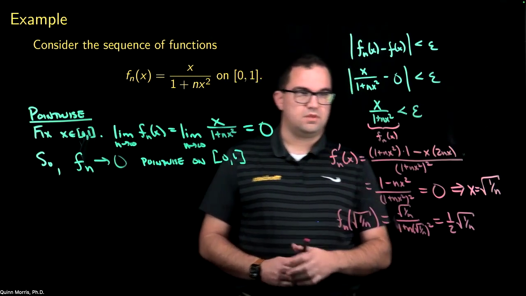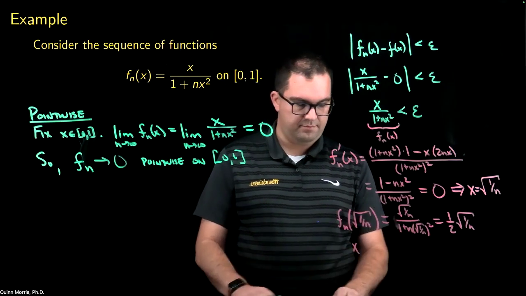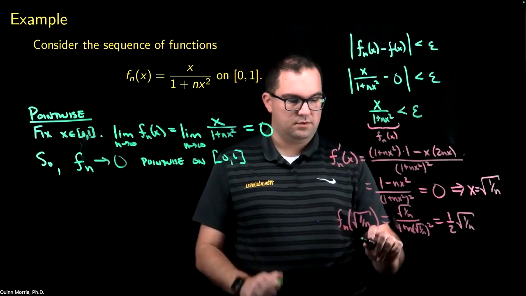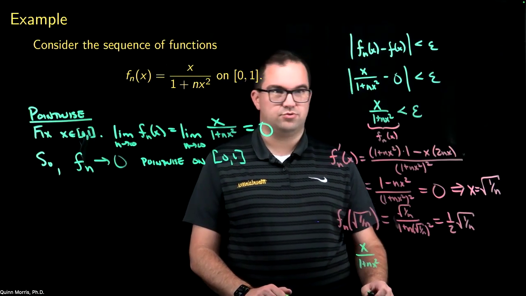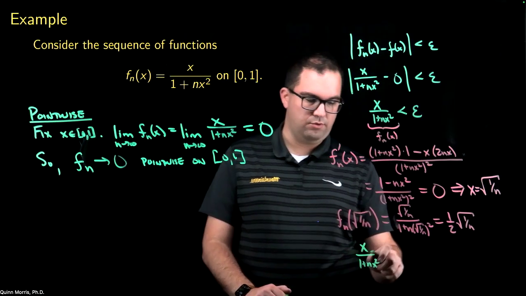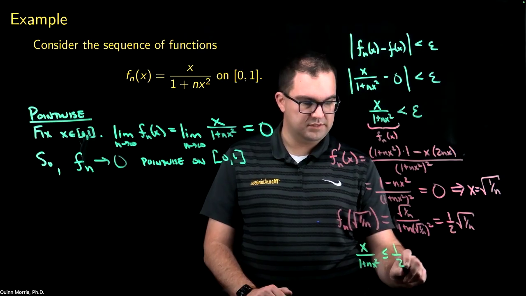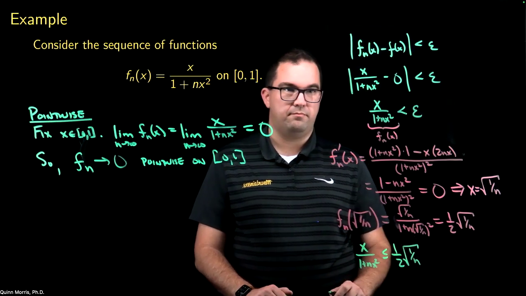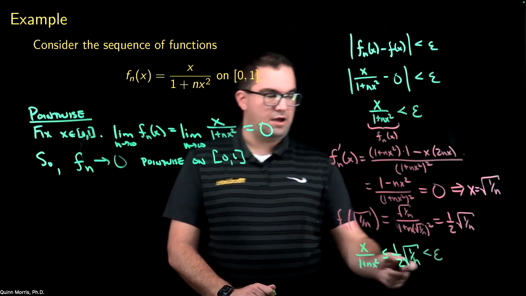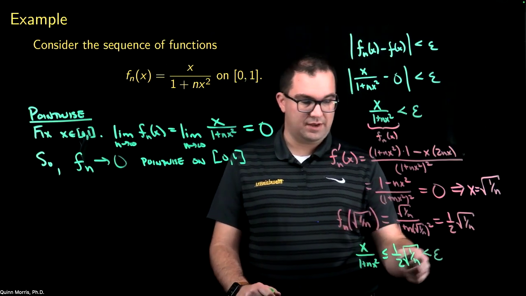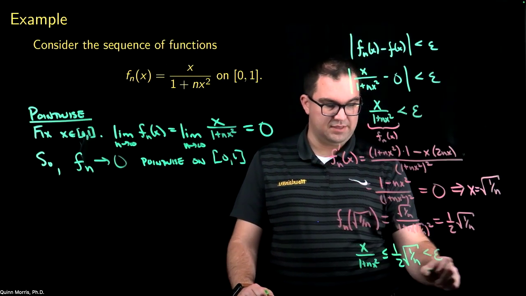So notice, if I look at this, now what I could come down here and say is, okay, I know that on the interval [0, 1], and actually this is true on all of R, but certainly on [0, 1], the maximum value of this function is this. And let me just make that less than epsilon. Okay. Now, if I can do that, right? So I could come over here and I could choose. So what would I need? I would take this to make this happen.